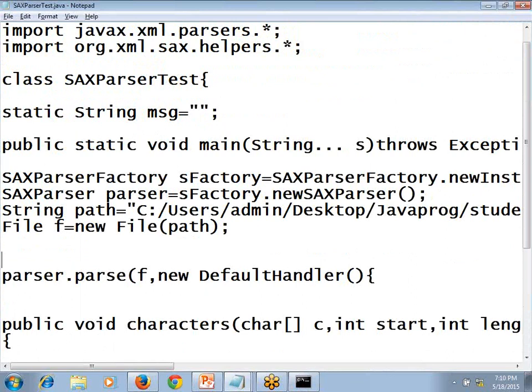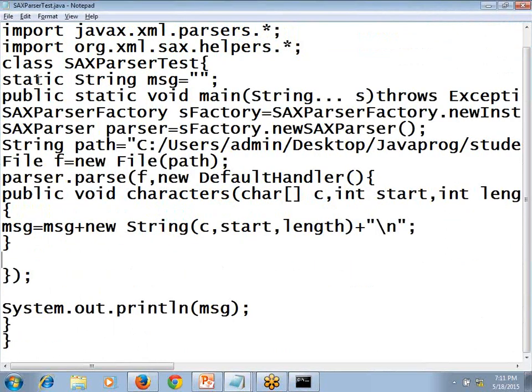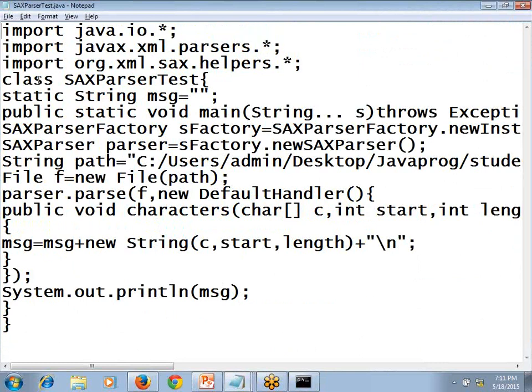So how much logic is written? This is the logic which is used to read the data from an XML file. That closes the XML part.